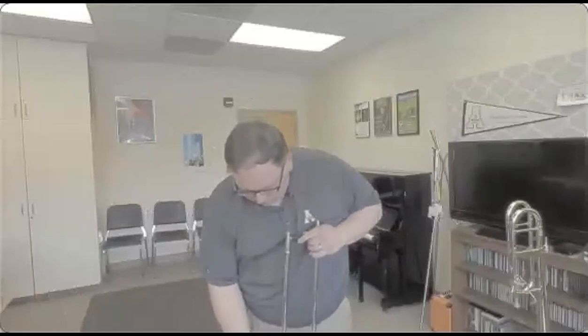Now, for me, what I typically like to use is this Yamaha trombone slide lubricant. You might have your own favorite. You might like Slide Mix, you might like Trombotine, or some other brand. For me, this is what I like the best, this Yamaha. That's just my personal preference.